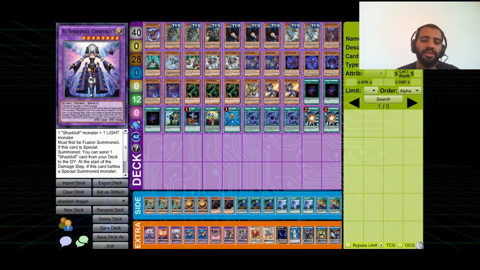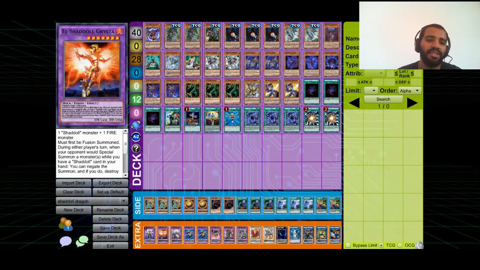Next we have one of our Super Poly targets, which is El Shaddoll Grista. This is mainly in here as a way of going against your Salamangreat matchup. So in case you want to bait out a Roar, you can use Shaddoll Fusion. If they don't negate the Shaddoll Fusion, you can just normal summon something, El Shaddoll Grista, and then now you have a way of negating their summons from here on out.